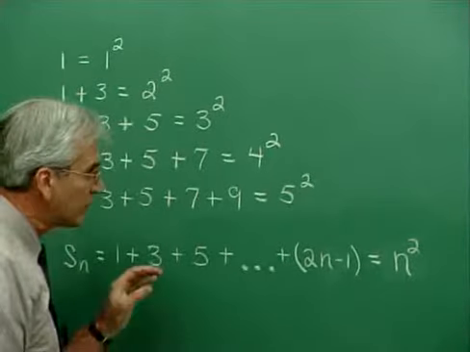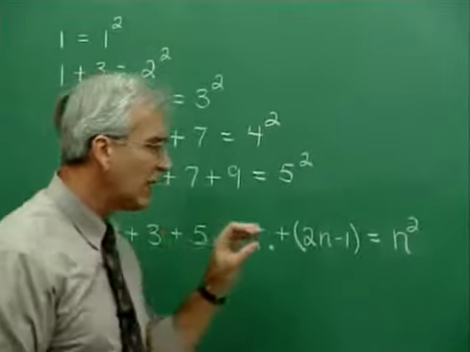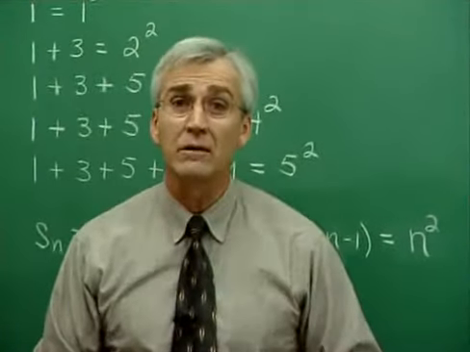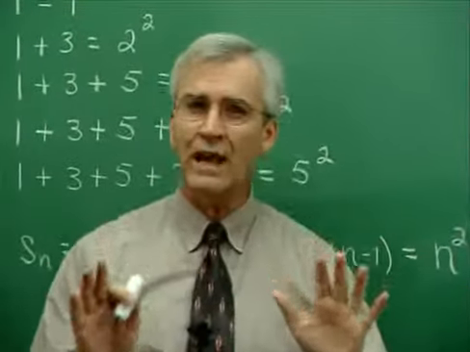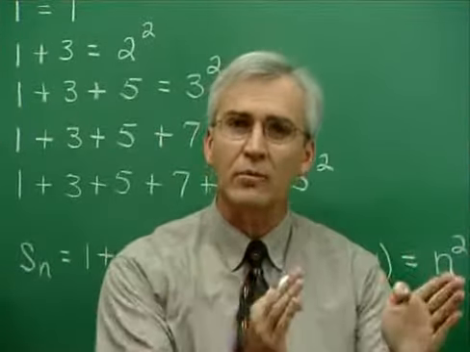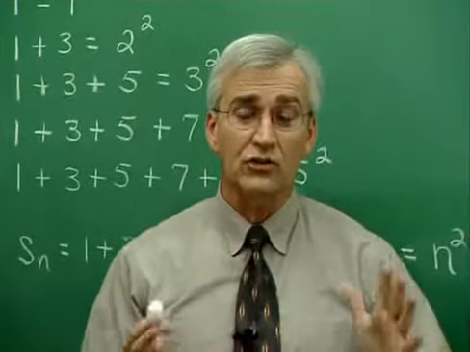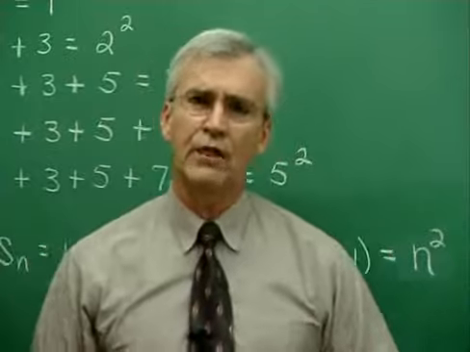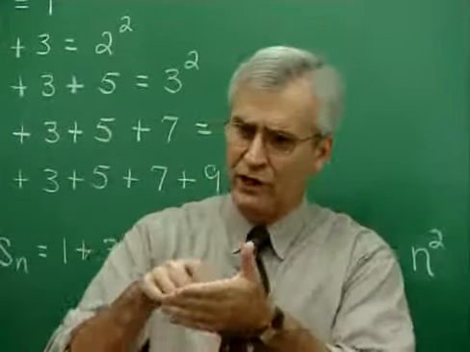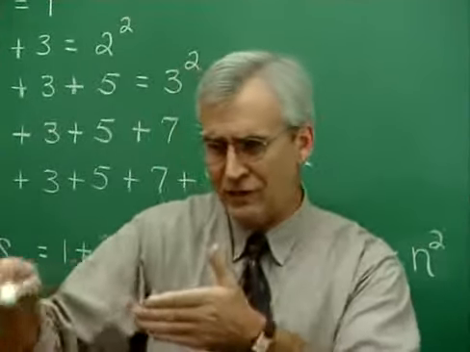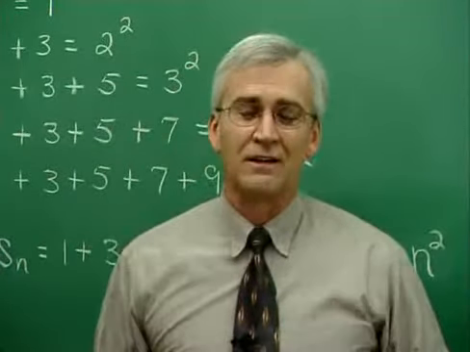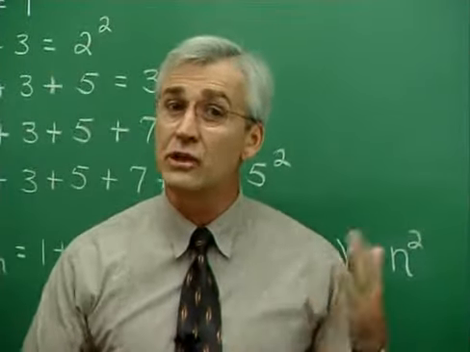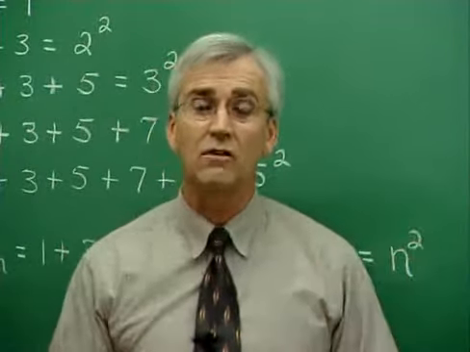Now, we're trying to prove that this conjecture holds for an infinite number of items. And to show that, if we're taking a kind of a direct approach, we would have to sit down and show that this is true for every item that we consider. Let's see, if n is 10,000, let's show that it's true. If n is 10,001, we have to add 10,001 items and show that it's the number squared. You know, it isn't possible to prove like that, a conjecture that has this infinitude involved with it.